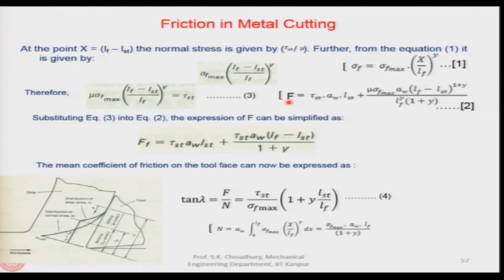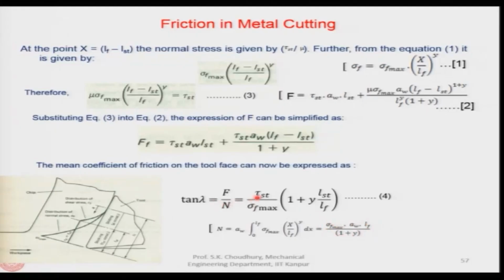Now, we have the normal force that we have found out, and normal force we found out from here. If you see, I have just repeated this, and we have the F that we have derived and simplified here. Then we can find out the mu, or the tan of the friction angle. Tan of friction angle is equal to F by N, and if we divide this expression F, which is in equation 2 and simplified here. So, this value of F we are putting in here, and that we are dividing by the value of N which we have obtained from here.